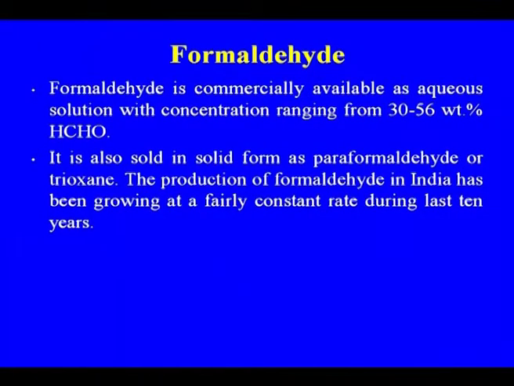Now, let us discuss another very important product of the synthesis gas, which we are getting from methanol, the basic raw material, that is formaldehyde. Formaldehyde is commercially available as an aqueous solution with concentration ranging from 30 to 56% formaldehyde. It is also sold in the solid form as paraformaldehyde or trioxane. The production of formaldehyde in India has been growing at a fairly constant rate during the last 10 years.